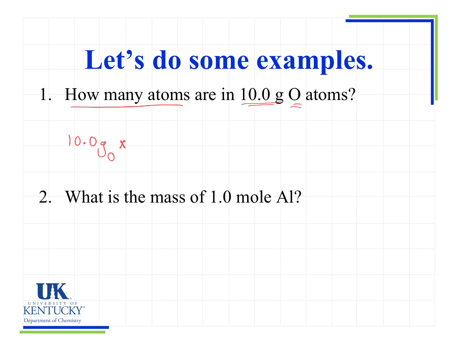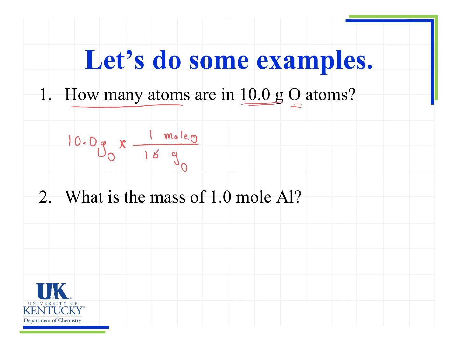So first we have to go from mass to mole. And what is the quantity that we can use to convert mass to mole? It's the molar mass, right? So we have gram here, so we want to get rid of that. I put gram on the bottom. So gram of oxygen and mole of oxygen. You can find the molar mass of oxygen in the periodic table. It's 15.998, but I just write 16 here. So 16 gram is 1 mole.